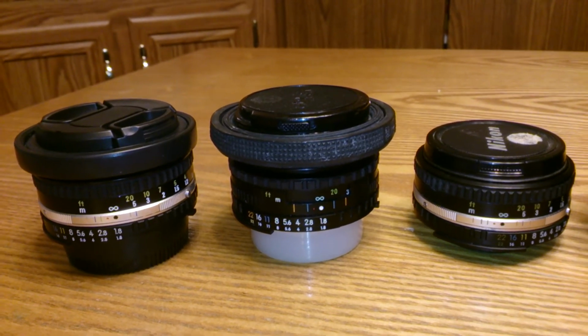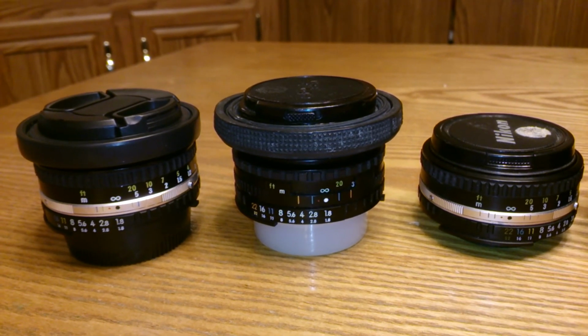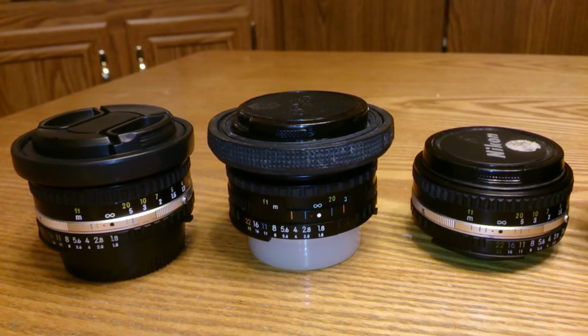That's my lens recommendation there. I would say go grab one of these, try it. I guarantee once you shoot with it, you'll love it, and you'll probably buy a couple more just as backups in case anything ever did go wrong with the other one.